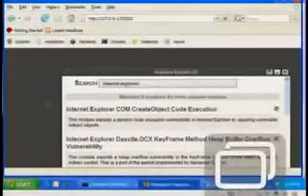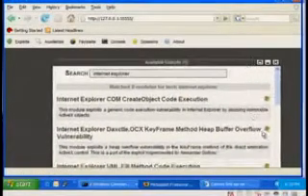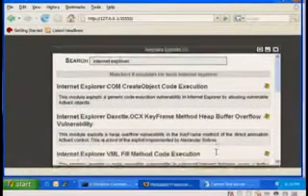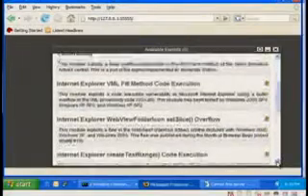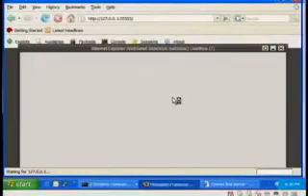I'm not going to spend too much time talking about Metasploit itself, but it's very flexible and nice. They have all these exploits. So I'm going to use the set slice overflow exploit for Internet Explorer.